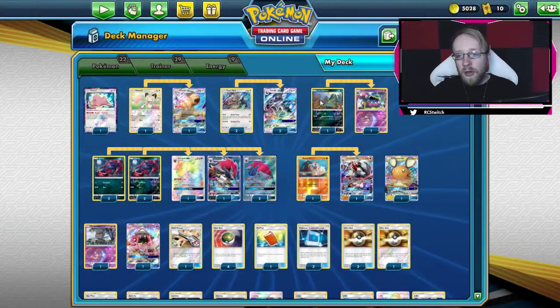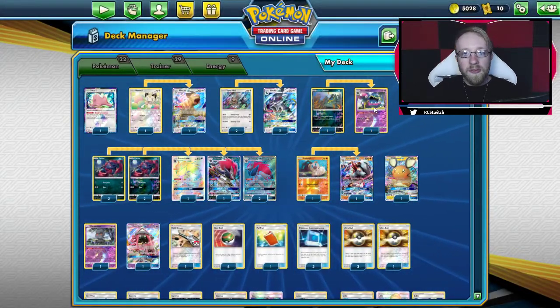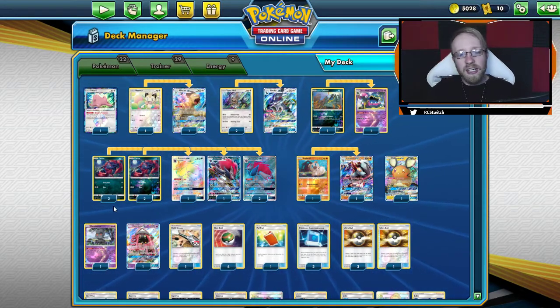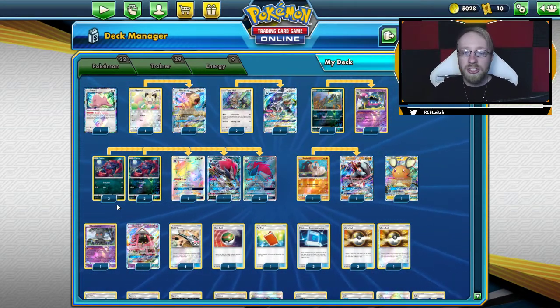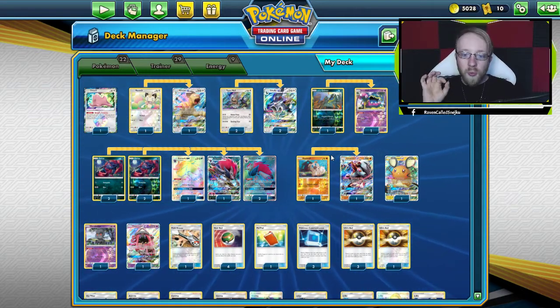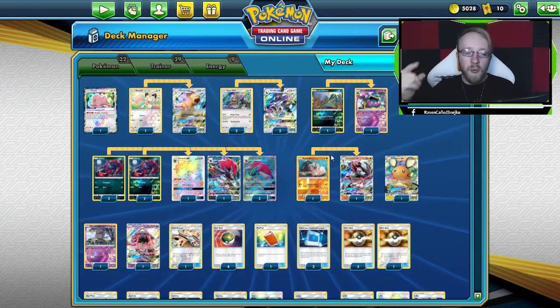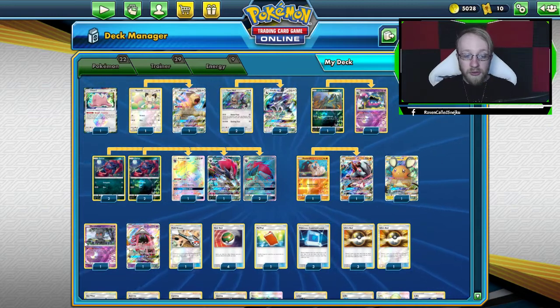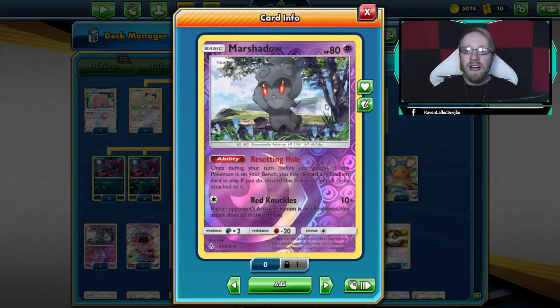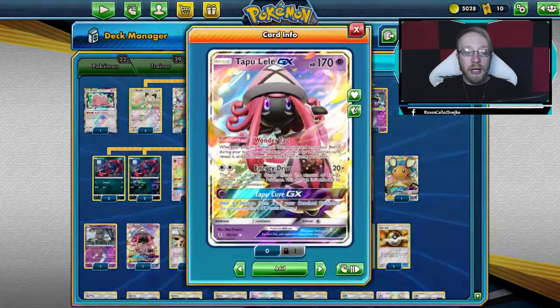Then we have one Grimer, one Alolan Muk with Power of Alchemy. Bye bye Muk. Then we have a nice line of 4/4 Zorua and Zoroark-GX, one Rockruff, one Lycanroc with Bloodthirsty Eyes, and one Dedenne-GX. On top of that, one Marshadow from, of course, Unbroken Bonds with Resetting Hold to discard the stadiums of our opponent, and one Tapu Lele.